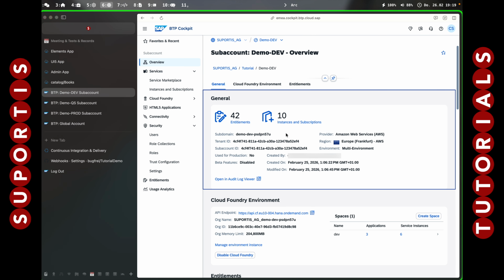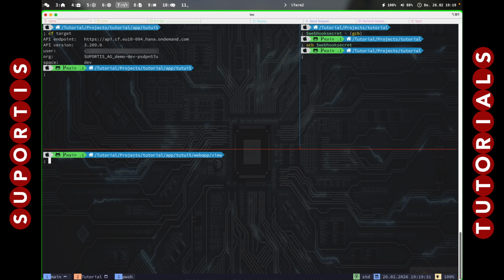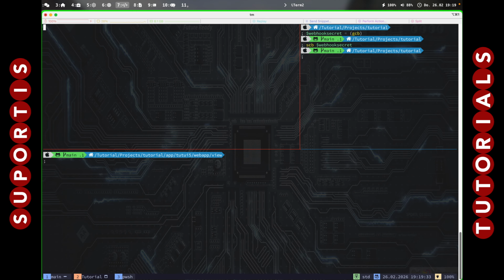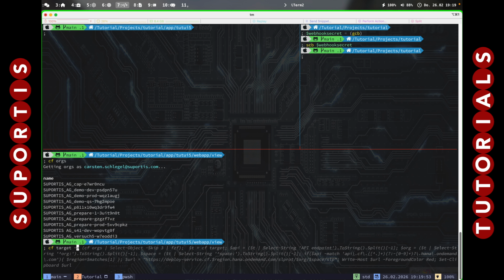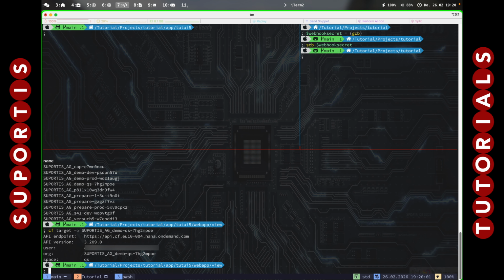You can list the organizations using cf orgs. Then we copy the system name and we switch the target system with cf target -o and the name of the organization.